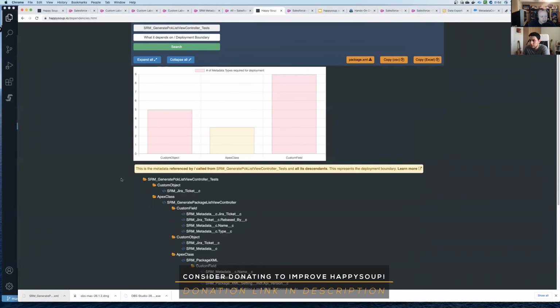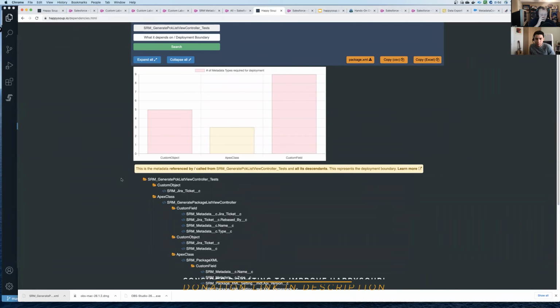Yeah, I was gonna say, one of the nice things about this, right, is that you kind of went over it. If you want to leverage scratch orgs, it makes it a little bit simpler, right? You can now figure out, okay, I want to work on these 3 or 4 classes in my scratch org. That's what I need to work on. Now I can just come here, give it the names of my classes one by one, figure out what I need, generate the package XML, merge those together, and then deploy it to your scratch org.